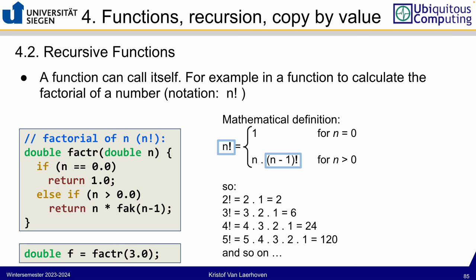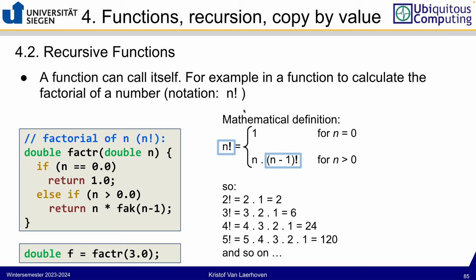And this is also giving the final answer to what we asked in the beginning. If function A is calling B, and function B is calling A again, and then function A is calling B again, and so on, you have this infinite loop. In the end, it will result in a stack overflow. This really means that your memory is completely full. The reason it's full is because the functions that call each other are slowly but surely filling up the memory with new instances of each function. And that is the new thing that you will see here in the next couple of slides. Whenever a function calls itself, you'll have a new piece of memory being reserved.